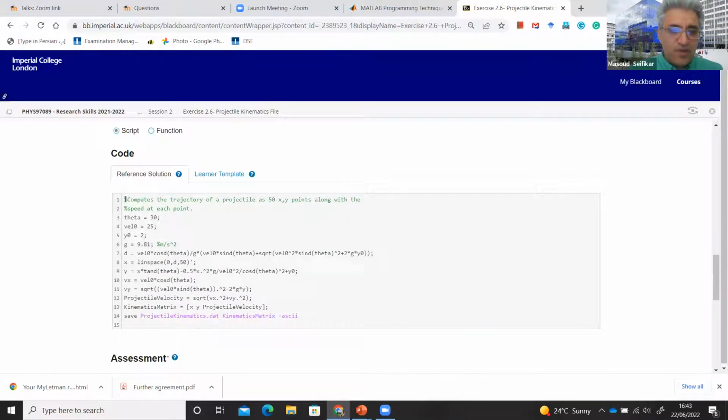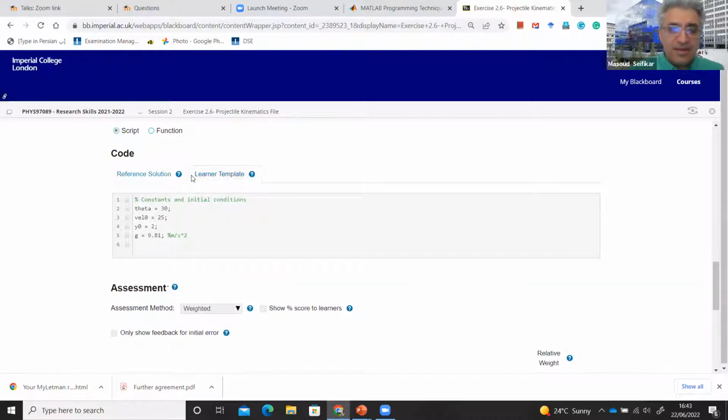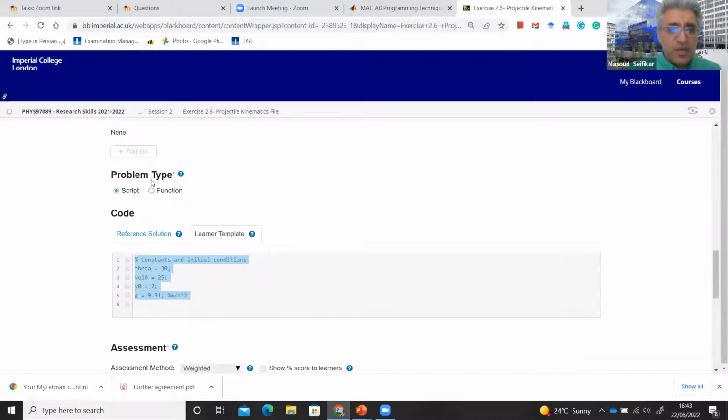Then I provide a reference solution, and I can provide a learner template as well. For example, there is code that students already have, with the parameters I put here for this question to make sure they are using the same parameters. It is possible to use functions as well. That's what I did later during the course.